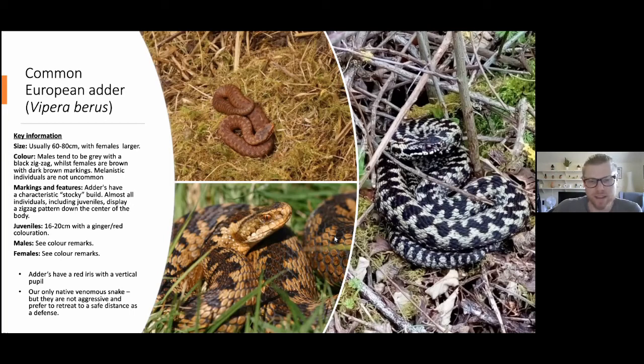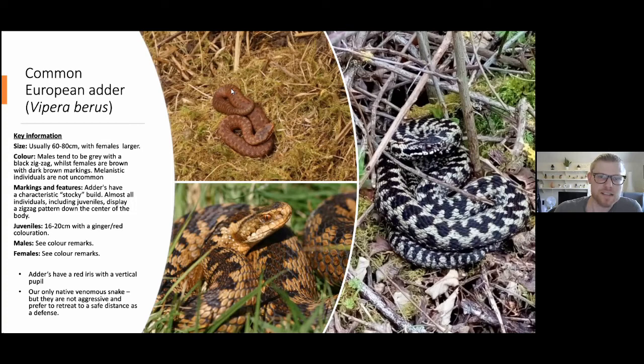It's a fairly reliable method to sex your adders using the coloration. So here, bottom left, we have a female. They tend to have these dark brown zigzags with these lighter brown body coloration. Okay, so every now and again, you'll find a female with a black zigzag pattern, but they still tend to remain this lighter brown across the body. Males, on the other hand, tend to have black zigzag patterns. In fact, I don't know if any males have ever been found with a brown zigzag pattern. It's males that exclusively have a black zigzag pattern, but it's their body coloration, this steely sort of grey, almost silver-like colour that really contrasts with that black pattern.